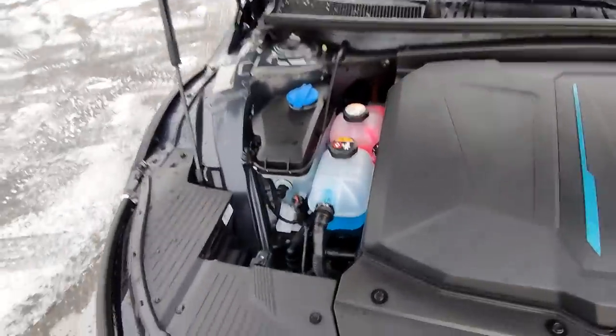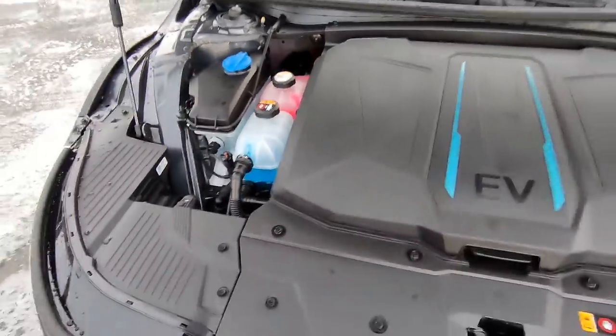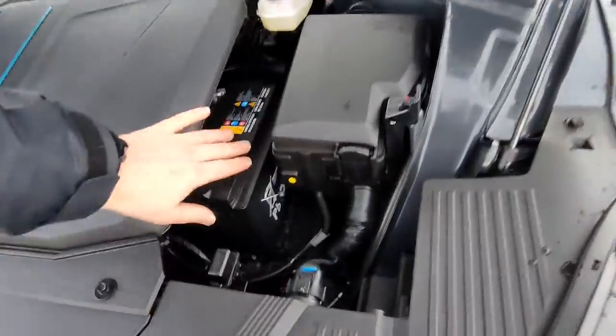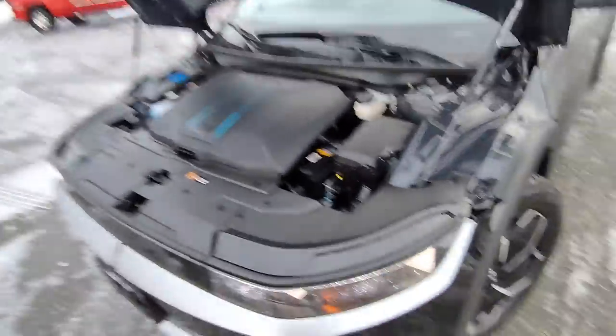While we're underneath the hood, let's have a look at a couple of other things. You've got your windshield washer fluid right up high for easy access, and your coolant for the electric motor and battery — interestingly, they're now two different colors, whereas on older Hyundai EVs they were all the same color. On the right-hand side is the accessory battery. Now I know a lot of you are probably wondering why they still have a 12-volt accessory battery in an electric car. It's simply because all the electronics use 12 volts, and stepping down from the very high voltage battery is not very efficient, so it's actually better to just have a 12-volt battery in there.